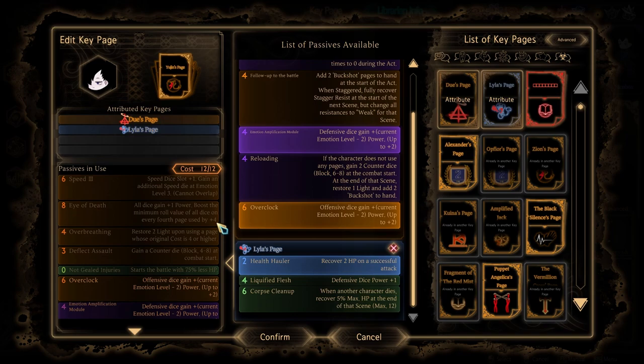Now, Eye of Death is a little different. All dice gain +1 power. Boost the minimum roll value of all dice on every 4th page used by +4. That means if we use Haha Funny roll for, you know, kaboom, on the fourth page, it is almost guaranteed to gain the 45 power.